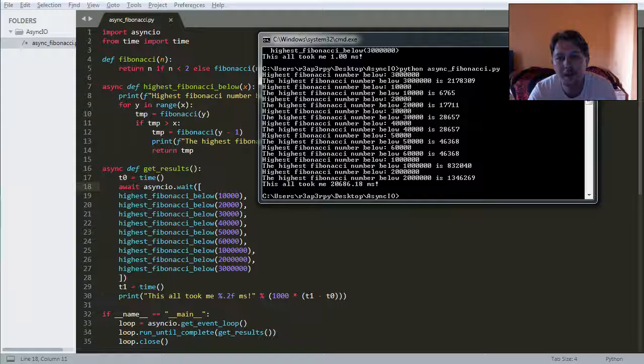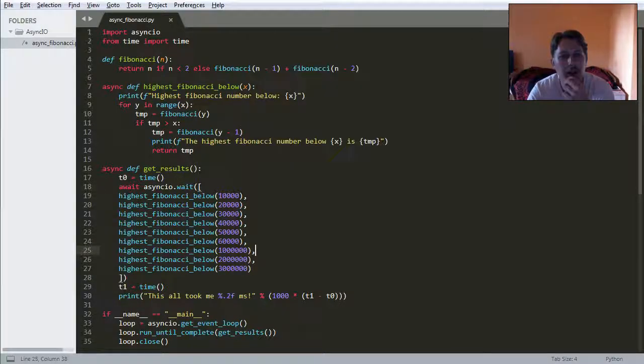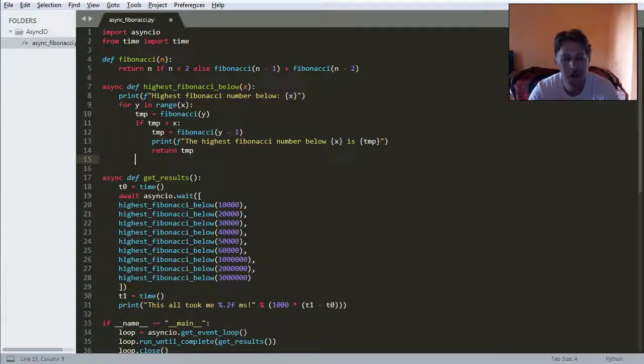And this didn't really give any kind of speed bump here, but if we want to ensure that there is a task switch between these functions, we should specify here the await asyncio.sleep 0.05.